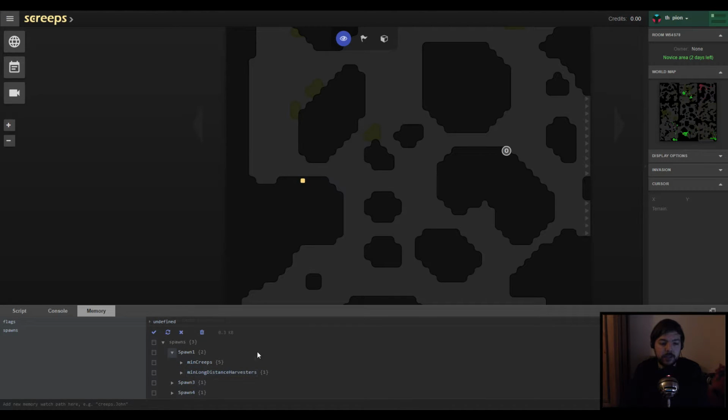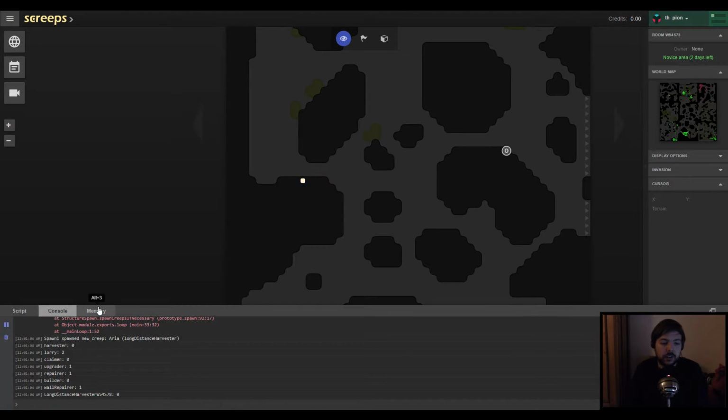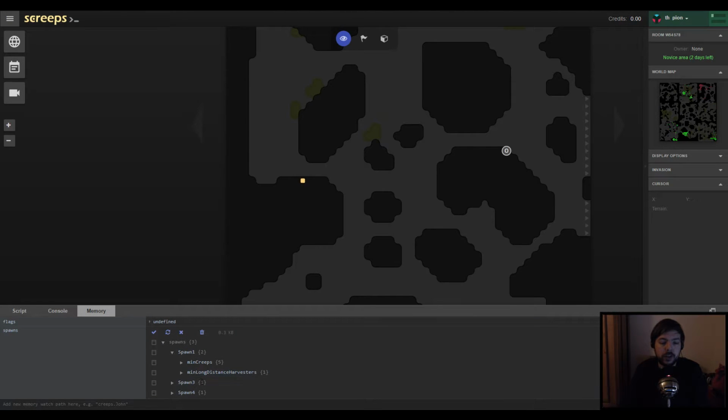If you change the memory via this interface instead of typing it in the console, which is pretty straightforward, there's one thing you have to keep in mind. If you change something here, press the save button, and then instantly open it up again before the next tick, it will show you the old value again. So if you think it didn't save your change, wait a few seconds, press the refresh button and check if it actually changed, because the refresh will show you the old value until the next tick, which is a little unintuitive, I have to say, but that's how it is. So just a heads up.